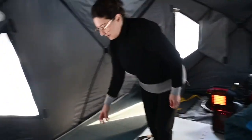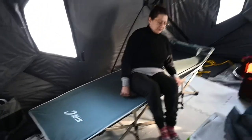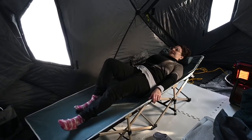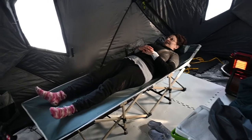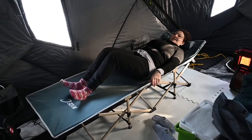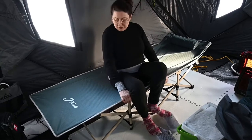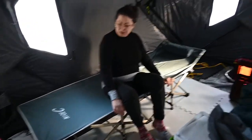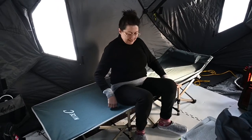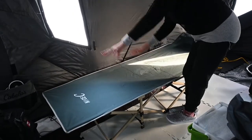I'm just going to lie on it. I'm definitely not 500 pounds and it is super duper comfortable. I'm 5'4" and my husband is 5'9" — we both can lay comfortably. I think up to about six feet. The thing doesn't rock at all; it's very, very sturdy. One of the reasons we got this cot is that when we tried another cot with three sets of legs, it was fine with movement side to side, but in the lengthwise direction it moved a lot — and we can't put up with that while trying to rest.